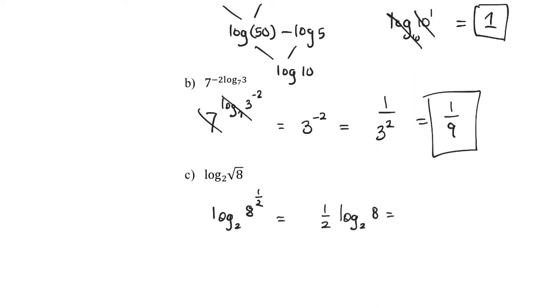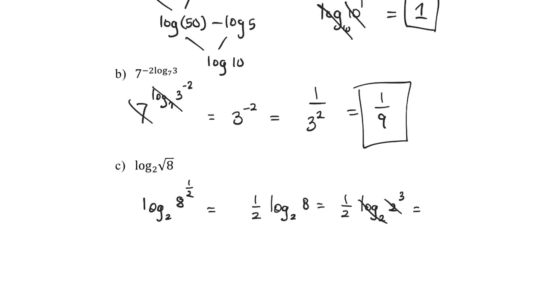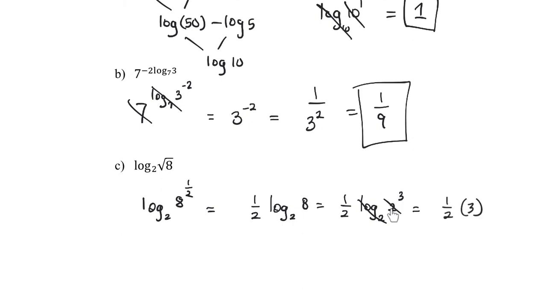and then I'm going to change 8 into a power of 2. 8 is 2 raised to the 3rd power, so this is 1/2 log base 2, and then instead of 8, I'm going to write that as 2 cubed. Now the log base 2 is going to cancel with that base 2, and now we have 1/2 times this 3. This 3 is no longer an exponent because there's no base that it's attached to. So the 3 just becomes a numerical value multiplied by 1/2, and then 3 times 1/2 is 3/2.